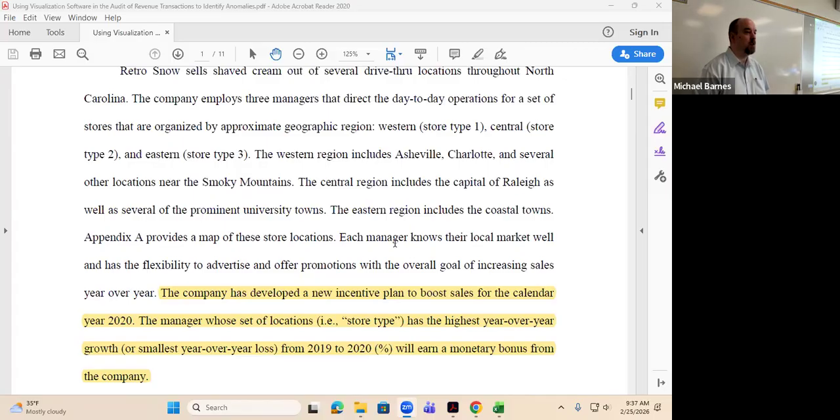Now, I know this is not our forensics class, but if we were to frame this as a forensics issue, what would this be categorized as with respect to the fraud triangle? This is an incentive or pressure, yes. Okay, so we do need to be aware as auditors that we're going into something brand new here that is going to shape our approach. Now, if you're a manager in an area and you get paid a flat rate, you're just like, okay, as long as I'm doing my job reasonably well, I don't care. But then all of a sudden you're hit with the allure of a bonus if your store type area does the best out of all the store types. Then you're in competition and you're going to do everything you can to get that bonus.